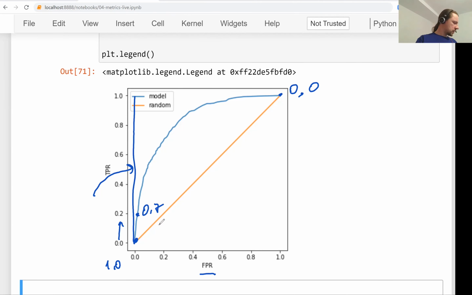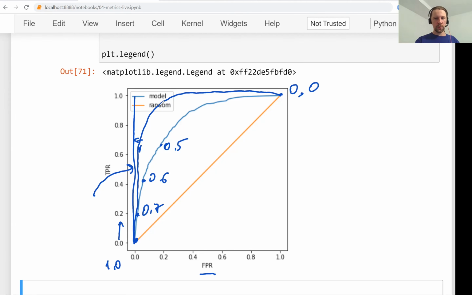And let's say here, a threshold of 0.6. And somewhere here, it's 0.5. As we move the threshold, we're predicting more customers as churning. That's why our true positive rate increases and the false positive rate also increases because we have mistakes. A good model would behave like that, perhaps. It will stay close to this ideal line. Of course, it will make some mistakes, but it will stay close, so it will stay far away from the random model. It will have a reasonably good true positive rate while still maintaining a low false positive rate.